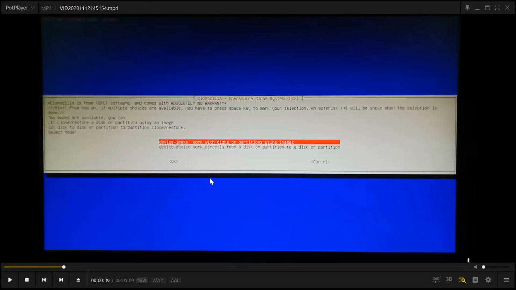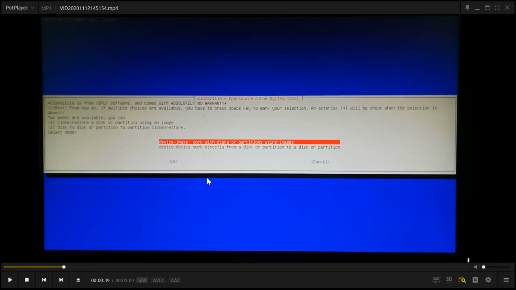So here it will ask you which kind of restoration do you want to do? Is it a device image? That means do you have an existing image and you want to restore the image on a device? Or is it a device, which means you might be having another hard disk from a different machine and you want to restore it into the hard disk of another machine.